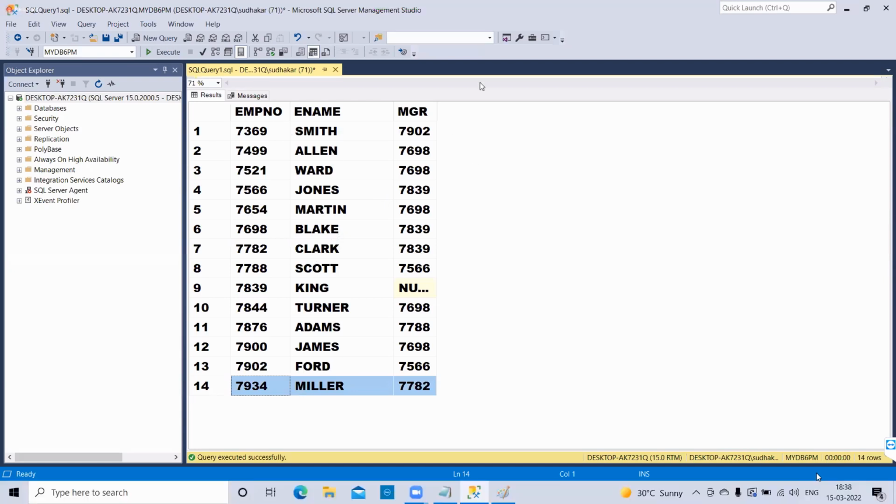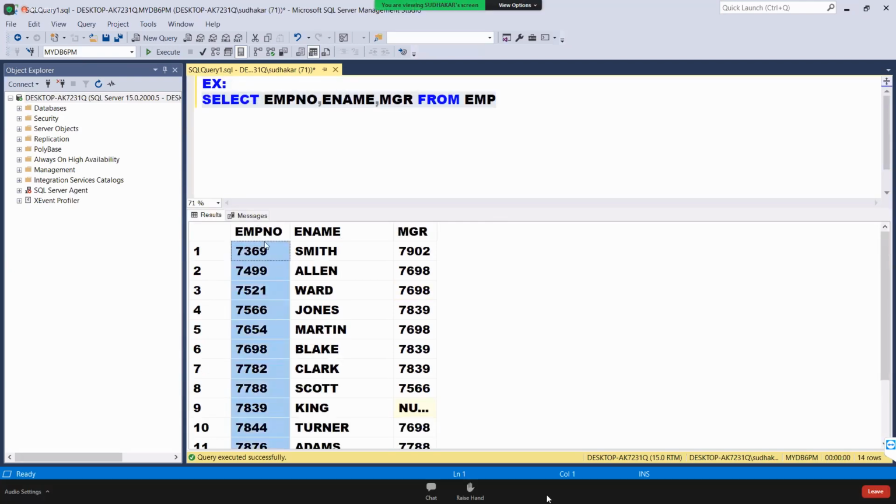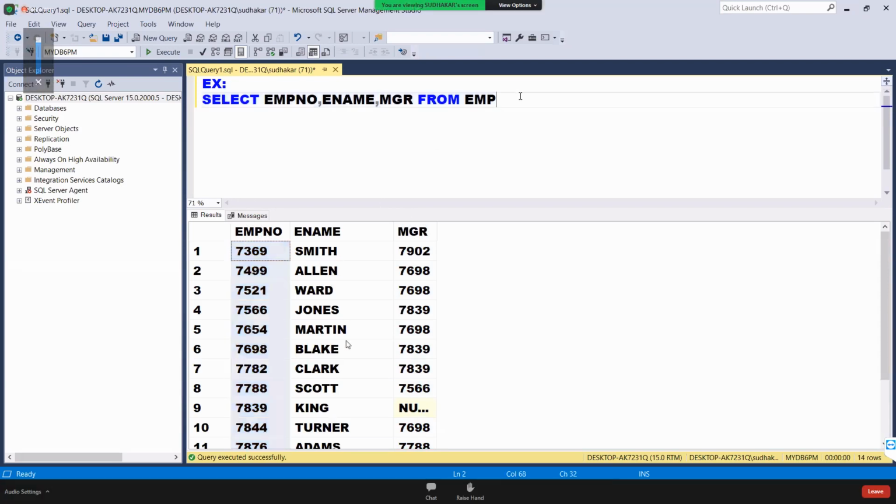Can you see here, we have two different columns. One is the EMP number column, which is called employee numbers, and MGR, which is called manager numbers, the manager IDs. So based on the EMP number and MGR columns, I want to find out who is the manager and who are their employees. But how can we write a query? Let me show you here.